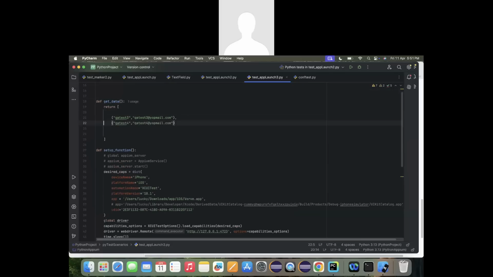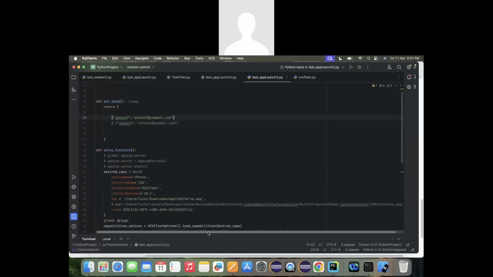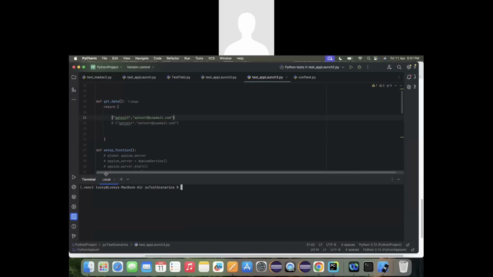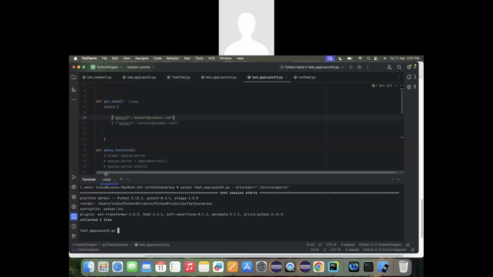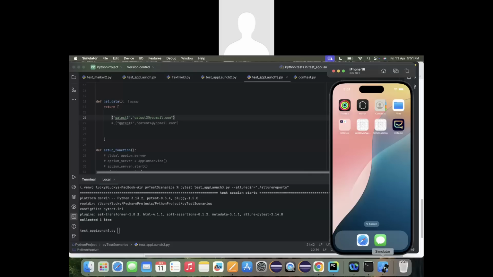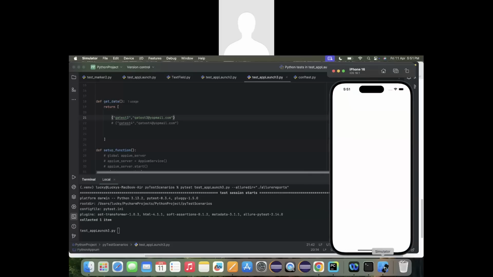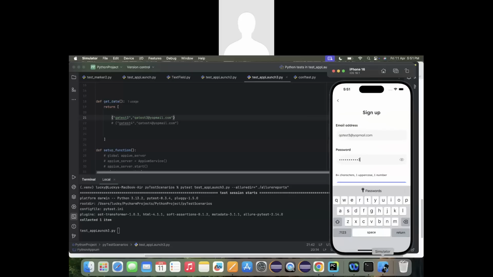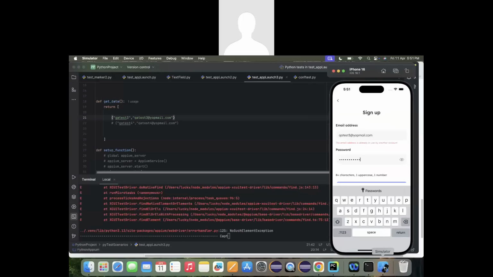For the time being, I was just keeping my test data as only one set, and this is the existing test data. When you use the existing test data, definitely your test script will fail. So here, app launcher 3 is my program, and then execute it. App launcher 3 is getting executed. It should test that functionality on QA test 3, which is an account creation process, and definitely it will fail. That's fine. It should generate a report as well. So let the execution complete.